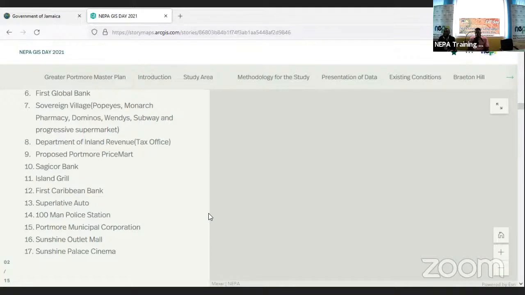Then you have the Surgical Bank, the Island Grill, the First Caribbean Bank, Superlative Auto, the Hundred Man police station, Portmore Municipal Corporation, which presently has a new building close to the Hundred Man police station. And then you have the Sunshine Outlet and Sunshine Palace Cinema.